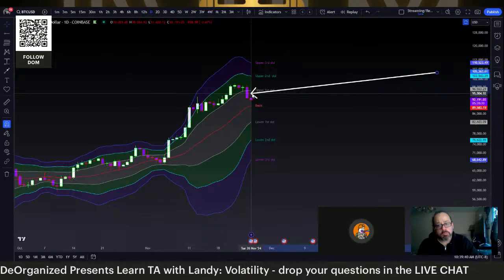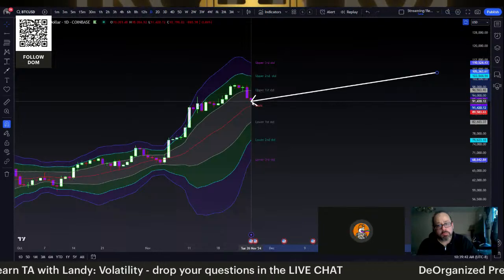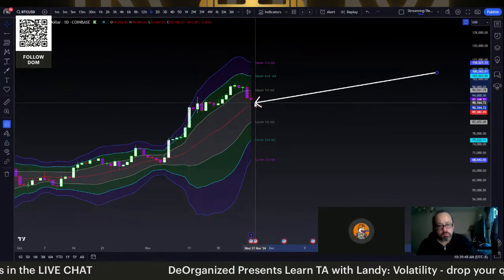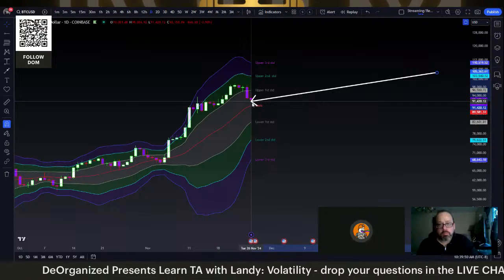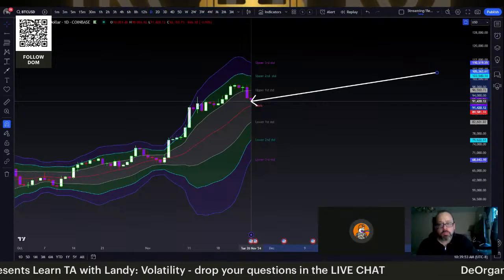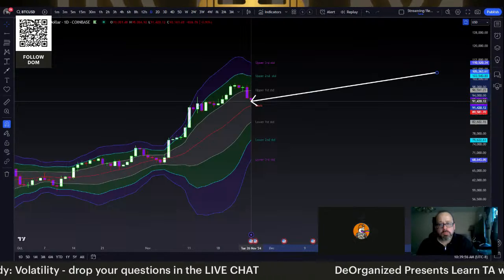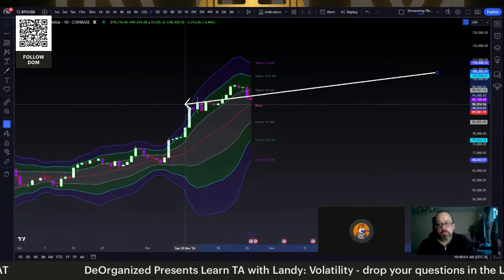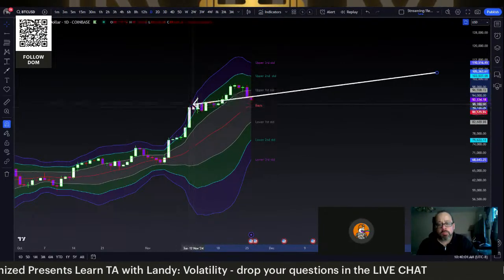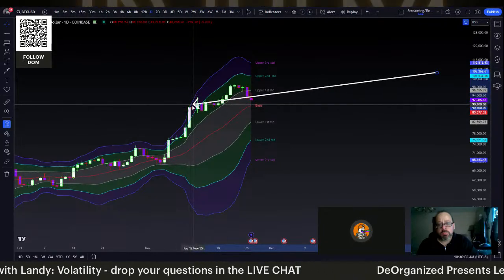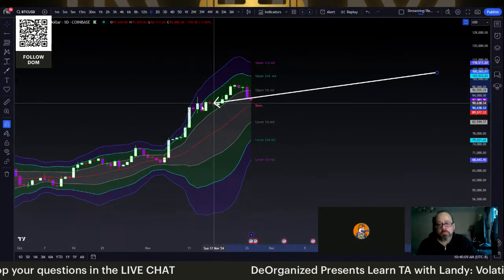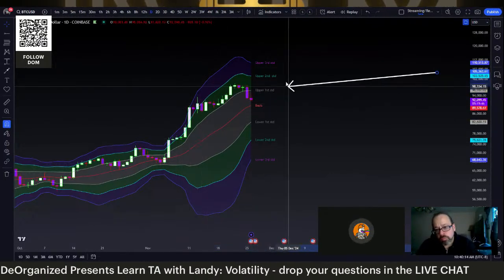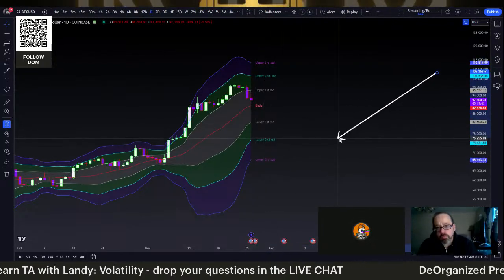And then as soon as we begin to lose that and revert back to our mean, which, by the way, if you were to measure the past 20 days, what do we got? The 11th to the 27th or 26th, right? So we're about 14, 15 days in. And that does mean price is kind of mean reverted back to where it was over here, right around the 11th. You'll notice that if I go to the 11th and 12th candle, that is where the basis band is now. So we have the moving average catching up, price is mean reverting back to test this area, and we're getting a compression of the bands. So what does this tell us?